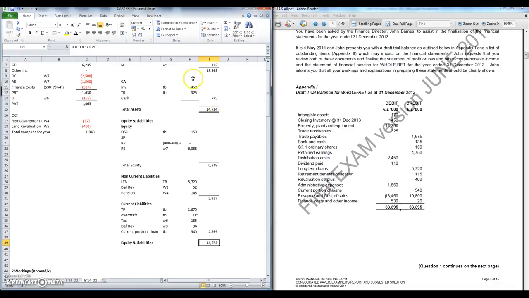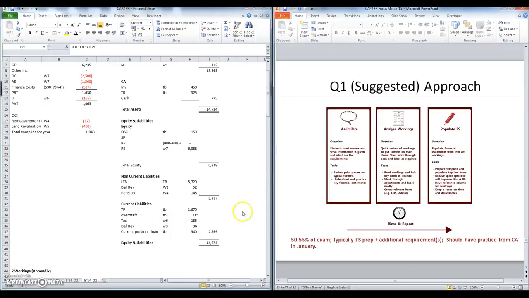But again, it's not the end of the world if it doesn't balance up. The point being is if you had a logical approach all the way along, you would have been gradually gaining marks. And that is a lot of the feedback the examiner is giving: students are not following a logical approach, they're being very ad hoc, and as a consequence they're losing a lot of marks. So the point being is if you take a 3-step approach, understand the information that's given and what's required, then systematically work down through each of the workings, and then populate your financial statements, you will make a lot better attempt at your question 1 in the summer 2015 exam.